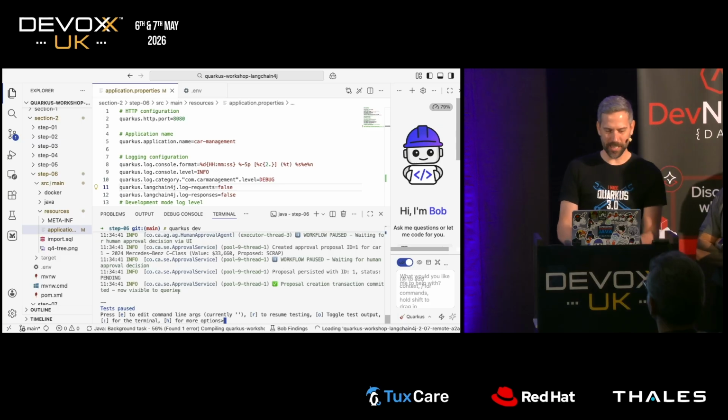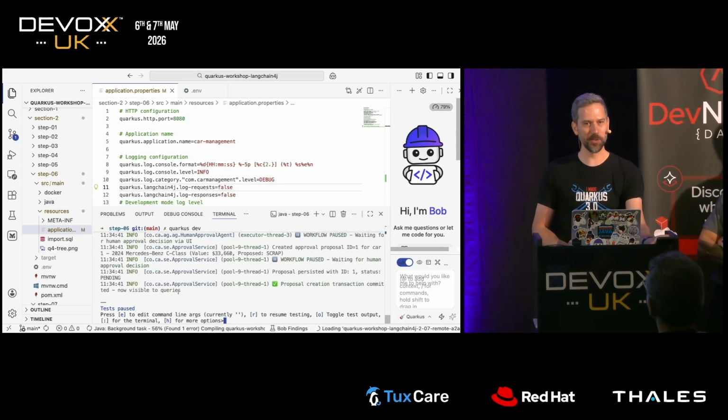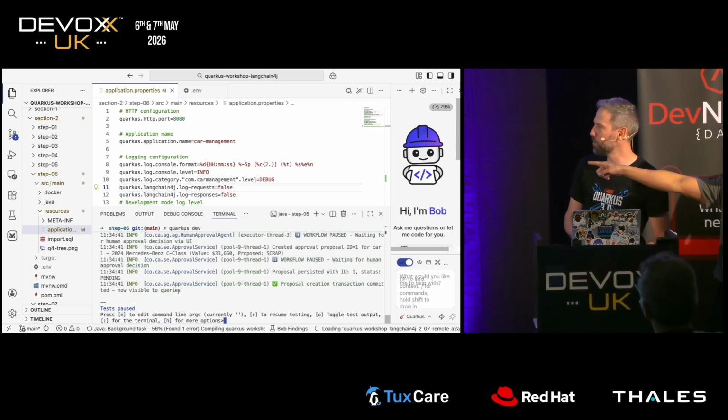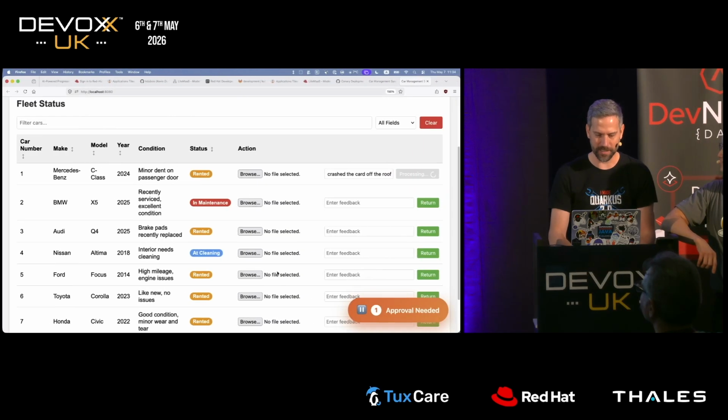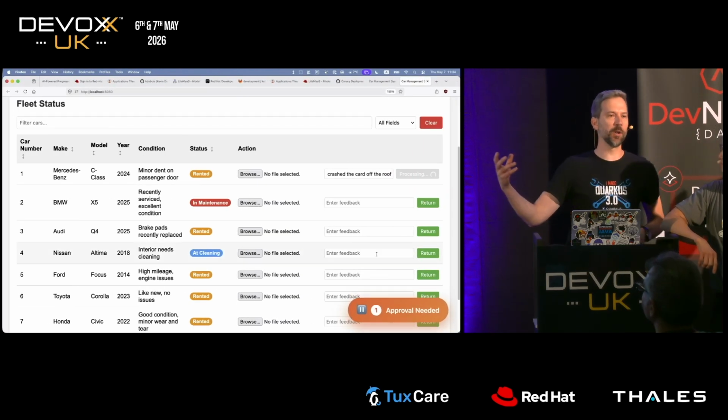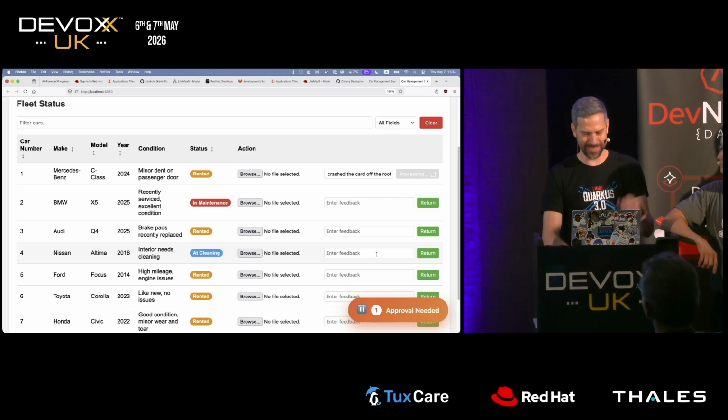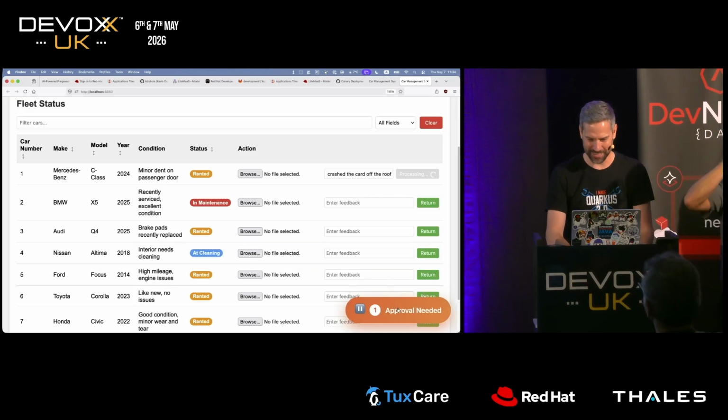This is a good segue to a session that I'm doing this afternoon, which is about local development with AI. Yeah, finally, it's doing something. If you want to use local models, I have a session this afternoon to talk about that, because this one is using, of course, not a local model.